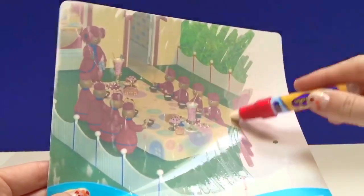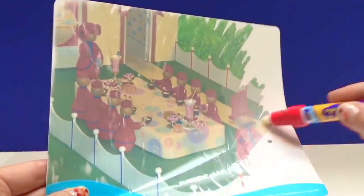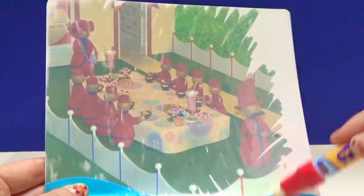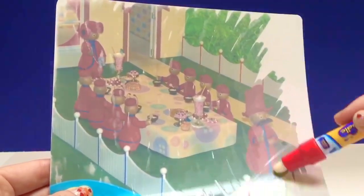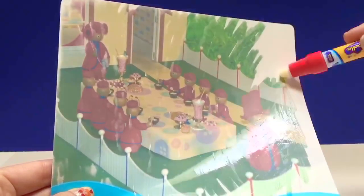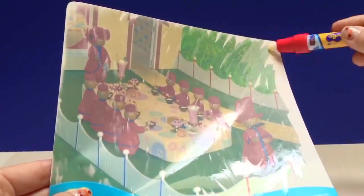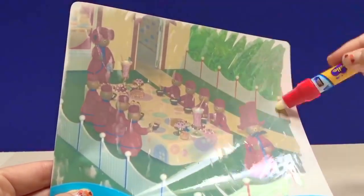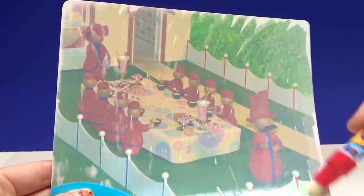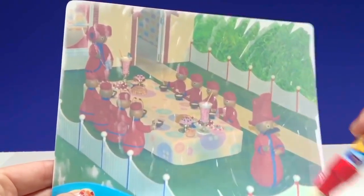And, oh, I'm starting to wonder where Mr. Pontipine is. And there he is. He's not facing the table. What is he doing? He's looking at the fence with a spoon. Mr. Pontipine, what are you doing? He doesn't talk. Oh, you're right. We just have to guess what Mr. Pontipine is doing, don't we? Maybe Mr. Pontipine sees a cat on the fence.